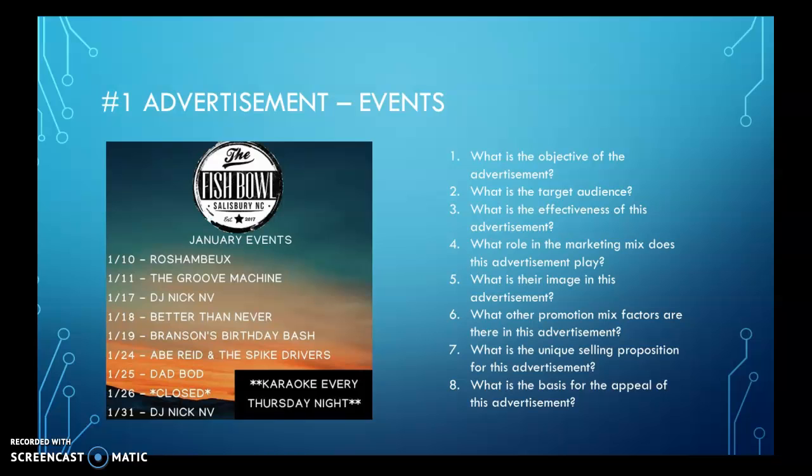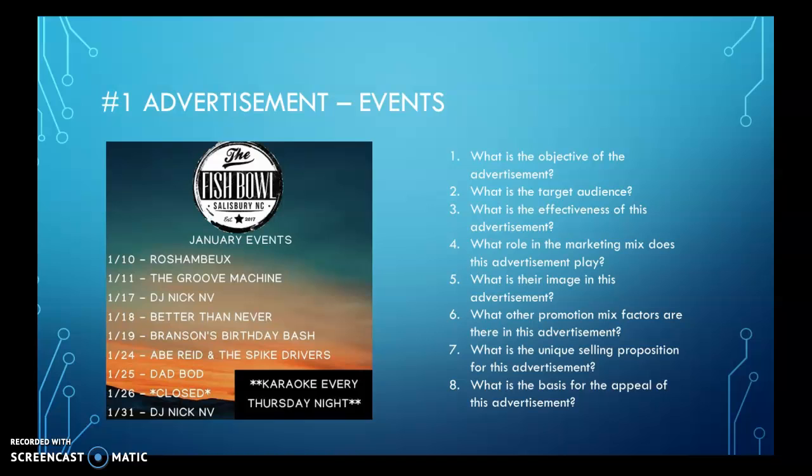What is their image in this advertisement? I really want to dive into the logo here. They really focus on the logo. There's just a lot of copy. There are no pictures. They have a nice mountain scenery, I believe, but there are no pictures of the DJs or people like that. It's really just the logo that stands out, which is good. That means people know it's a Fishbowl advertisement, so I really enjoy the fact that the logo is so big.